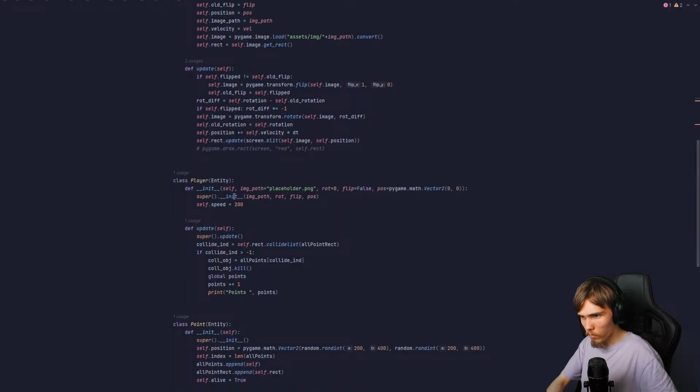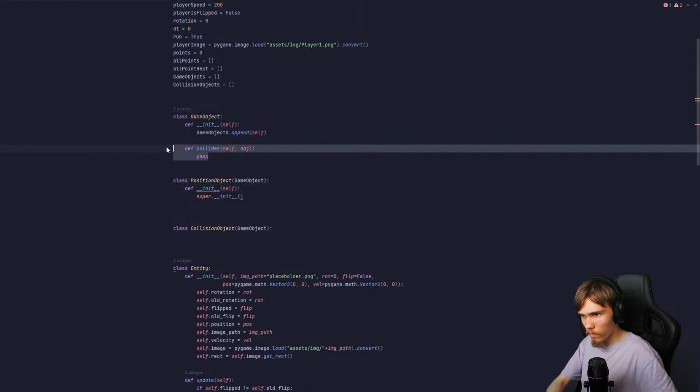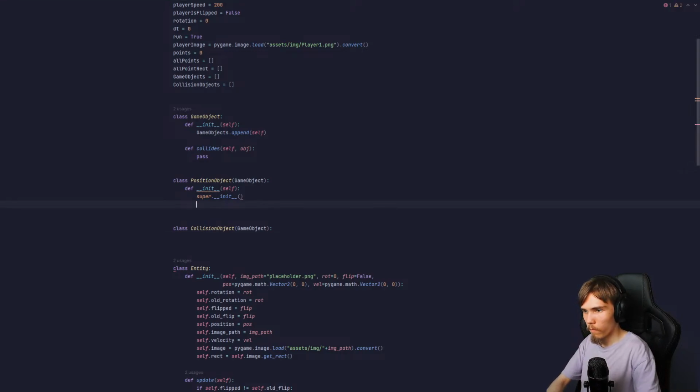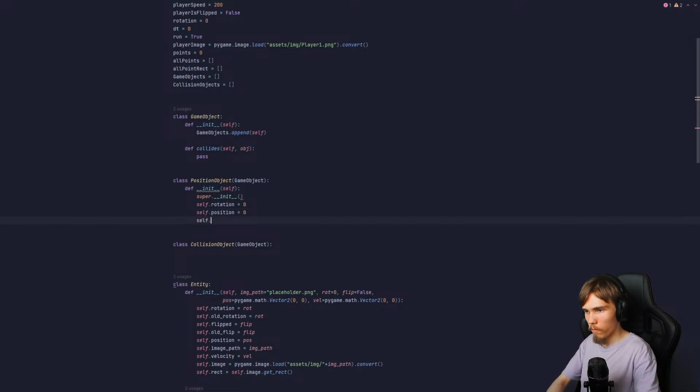It's complaining about something. Oh, that should be fine. Then we'd have self rotation 0, self dot position 0, self dot alt position 0, self dot alt rotation 0.